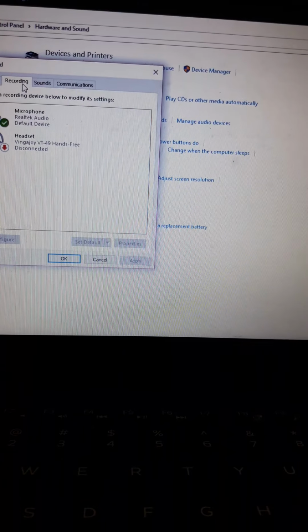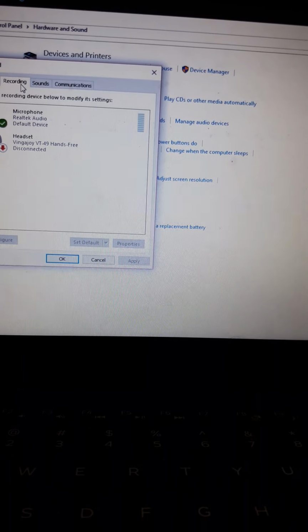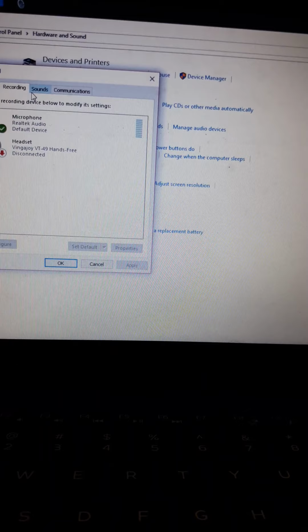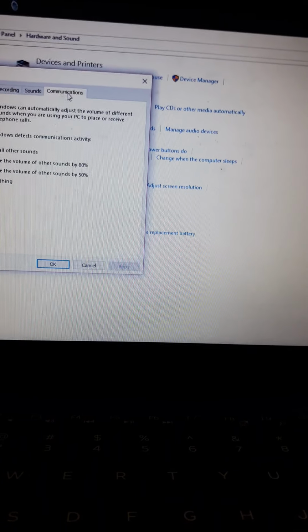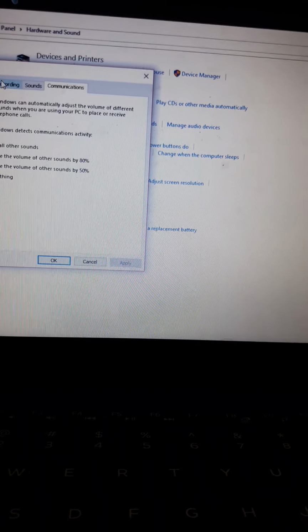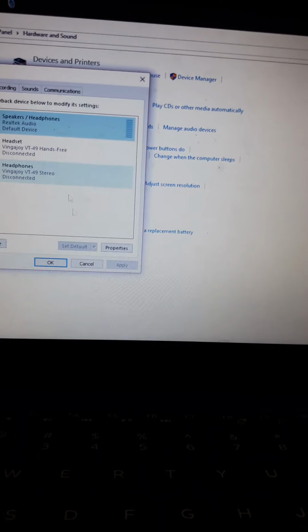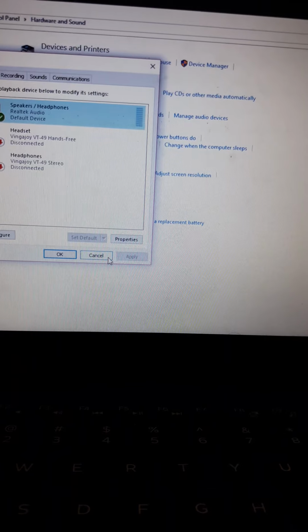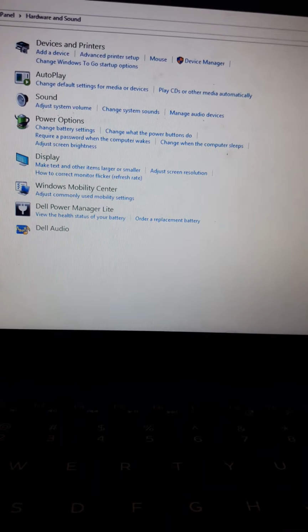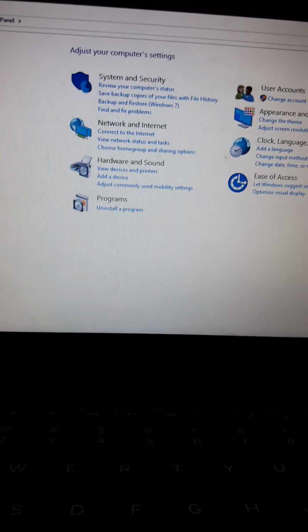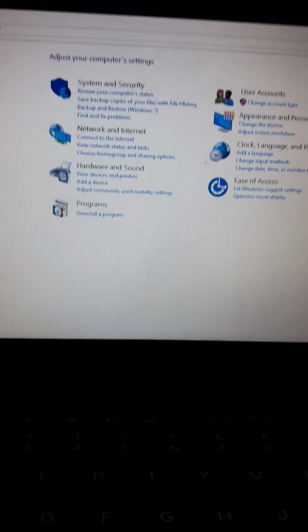If I want to do recording, I can do recording with a microphone. This option is there. Sound, let me see, it's over here: setting, communication, any communication option is there. So like this you can do the setting, but I will ask you not to do it on your own. Always take the advice from a senior, because any changes over here may create difficulties for you, and the computer will have problems working properly. So this is the desktop.